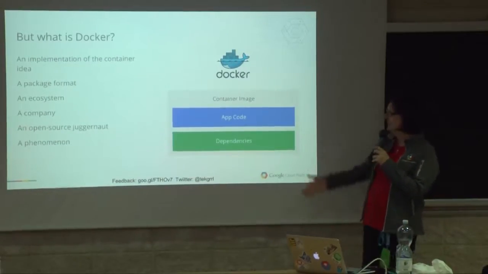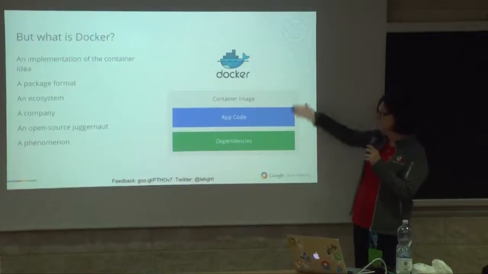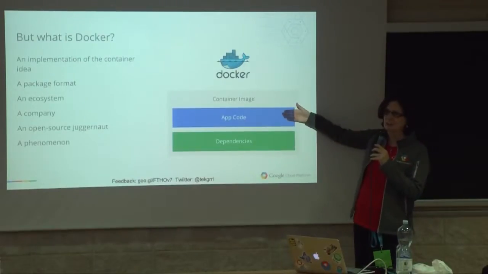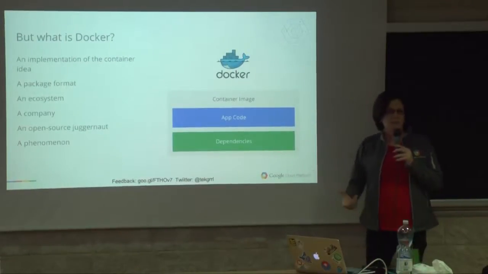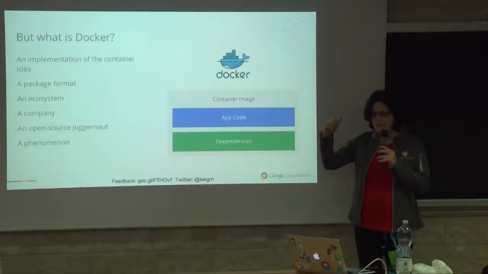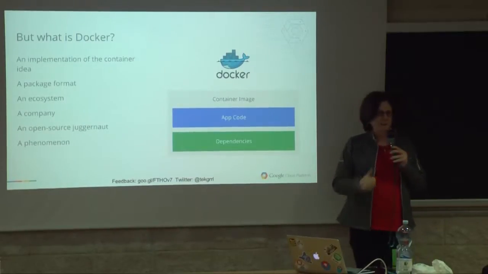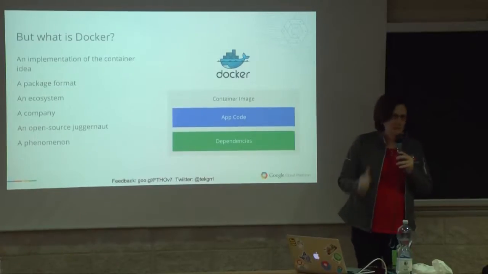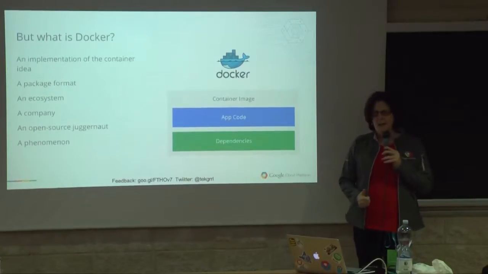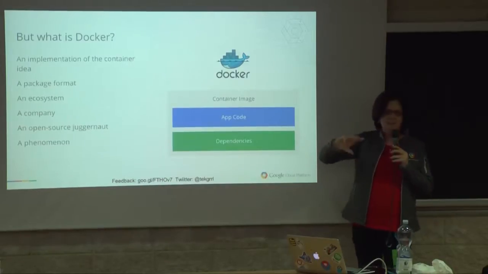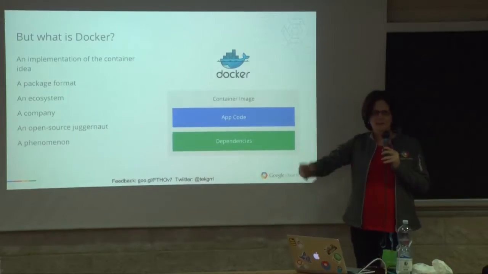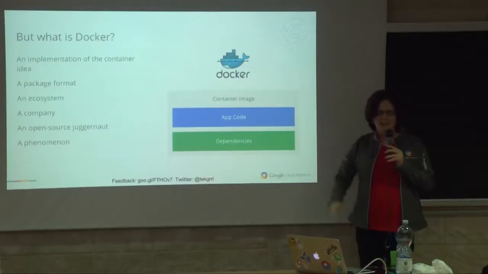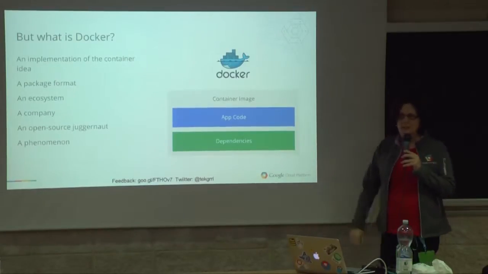And Docker effectively does exactly what we want. We have a container image that has our dependencies and our application code. And it also provides a runtime environment, which we can install on Linux machines. We can install it via some trickery on Windows and Mac OS machines. Ultimately, we'll have native versions of these running on Mac and on Windows. There's some trickery involved in that as well. But Docker can run pretty much everywhere.